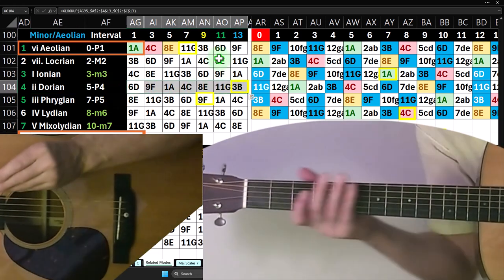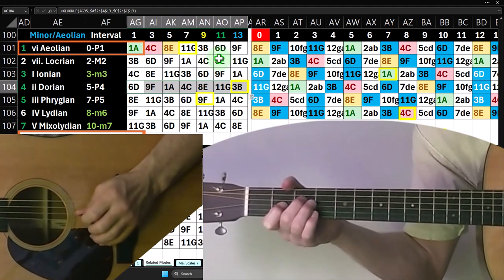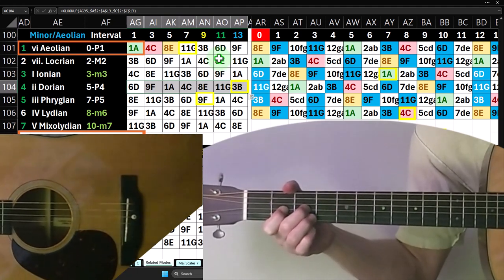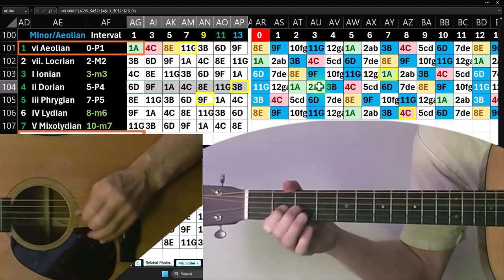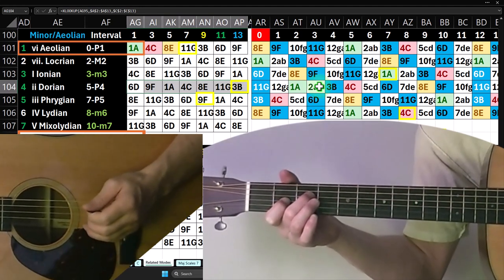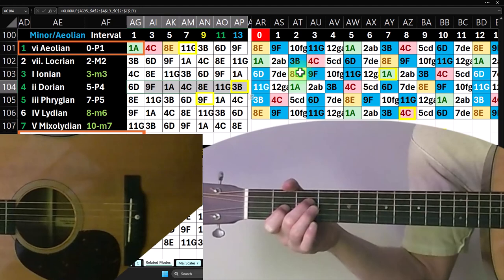So in that case, one way I can do it is I know my 5 shape patterns. If I try to do the same thing, I know that I can't do this, I can't do that, because it's not in my shape. I can look at my shape and say that doesn't fit. What does fit? Well, I can do that. So that's one way you can figure that out, right? And the other way is to look at it in intervals.